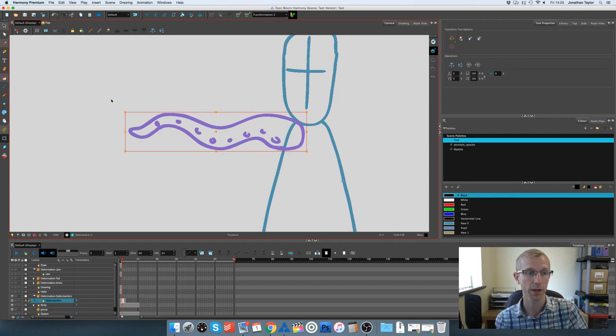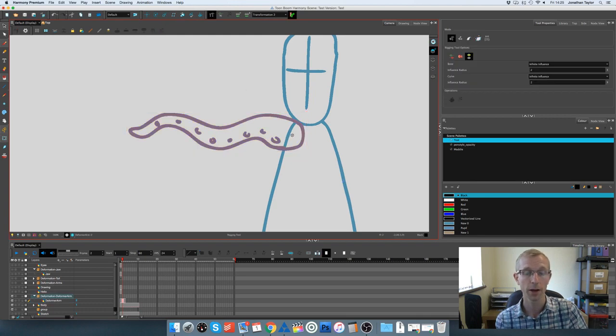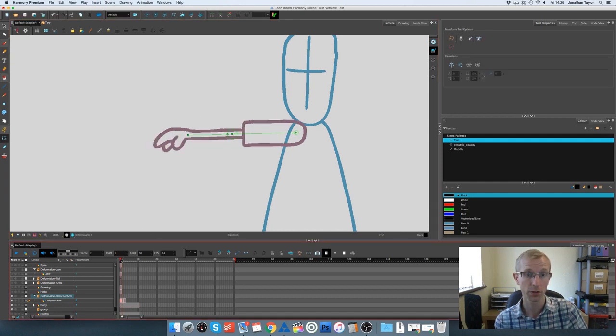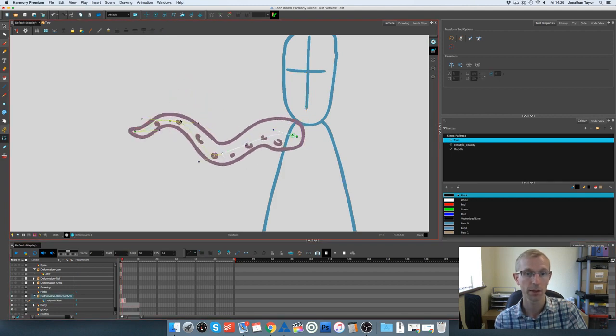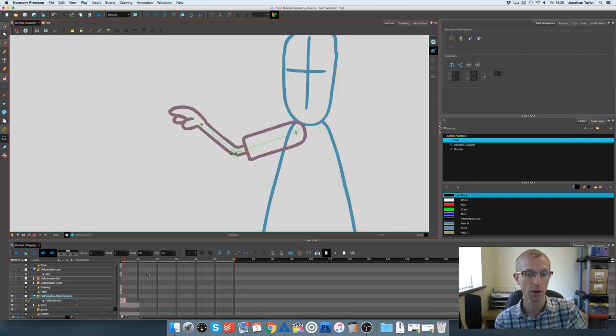So with the second one selected, I can go back into my setup mode, and I can create this time a curve deformer. So I'll again very quickly create a curve deformer and exit that. And then if I switch back to my first drawing on the timeline, you'll see that original deformer is still there. So I can be animating this one. He can then transform into an octopus, and I can then carry on moving that without destroying the image too much, like so.